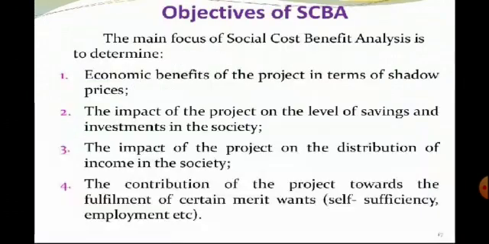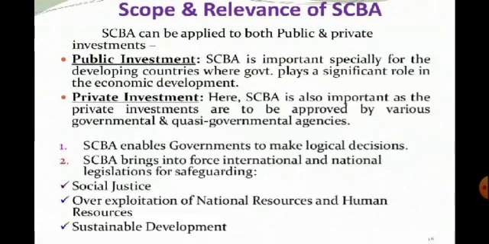Social welfare: objectives of SCBA. The economic benefit of the project in terms of shadow prices, the impact of the project on the level of savings and investment in the society, the impact of the project on the distribution of income in the society, and the contribution of the project towards the fulfillment of certain merit wants, self-sufficiency, employment, etc.